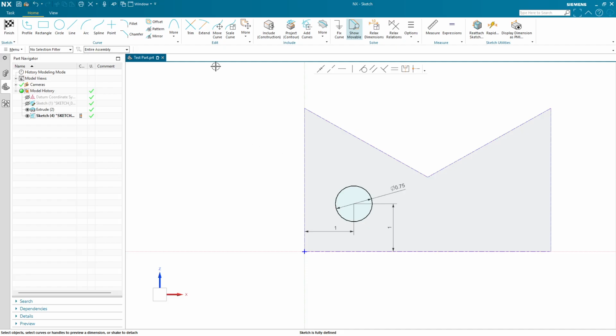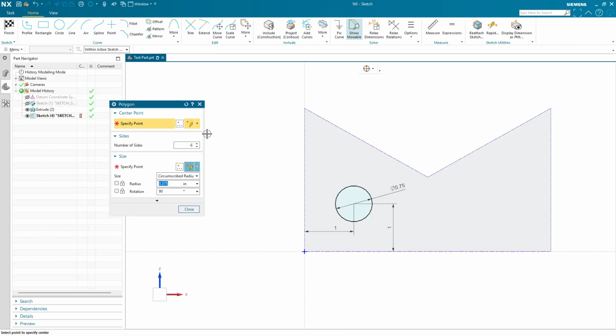Something else I'm interested in would be a polygon. A lot of people in CAD will trace their own polygons, and that's really annoying. So you can go over to the polygon tool, which is under more, which has conics and ellipse and polygons and curve fit. But I want to pick a polygon. I'm going to put it at an arbitrary point here in a second. Let's make a heptagon. So let's do 7 sides.